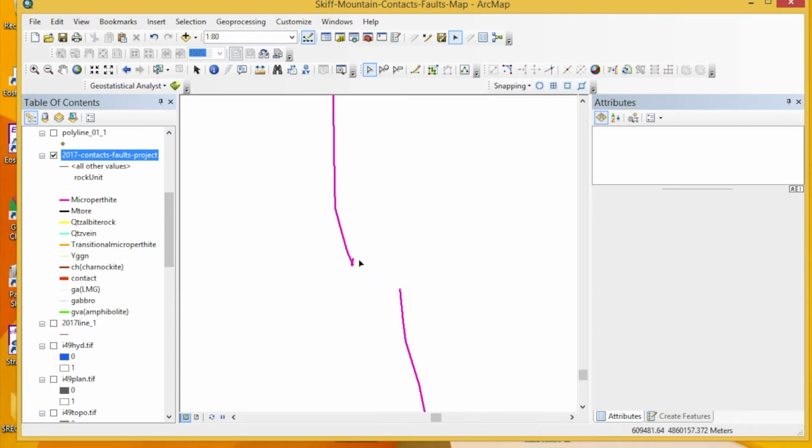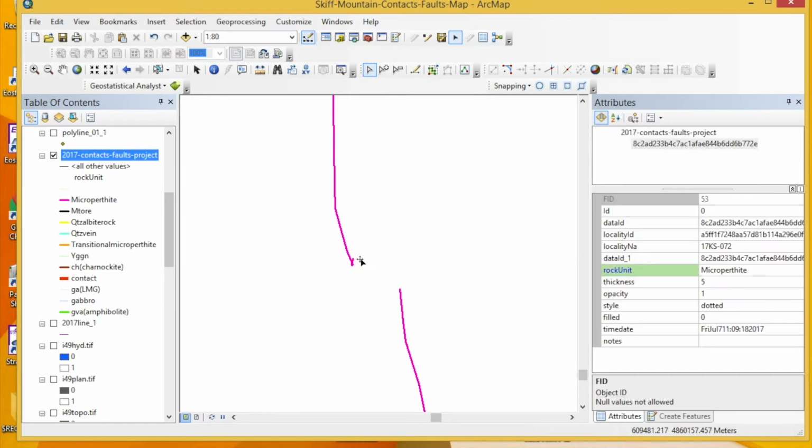Another thing we're going to want to do is to connect two lines. One way to do that is to double click, and if you see here, this is the red point, it's called an endpoint, and when you hover over, the tool changes to this.